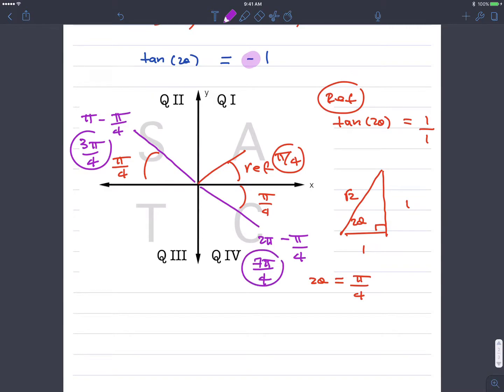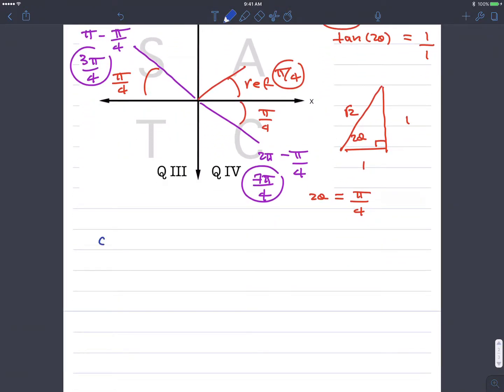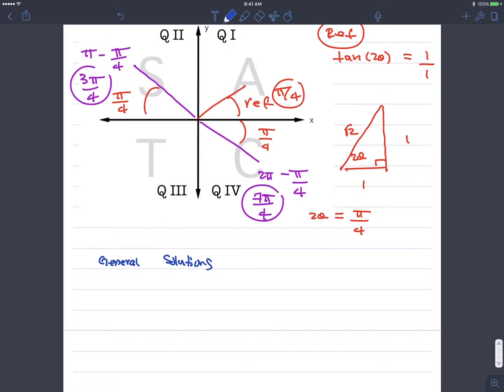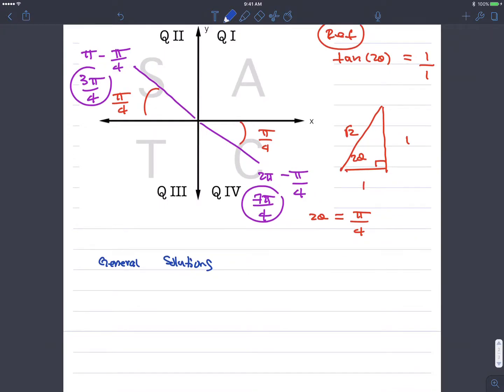All right. So let's be awake with this. What we're looking at here, we try to describe maybe a general solution here so we can generate some sequences possibly. I don't think we'll do that today. I think we've done enough. I think you guys have seen the point. But if I want to find a general solution, let's get rid of the reference. We don't need it anymore. What would we say? Let's list one solution. What's our solution? 3 pi over 4. And then I'm going to add now what? Go back.